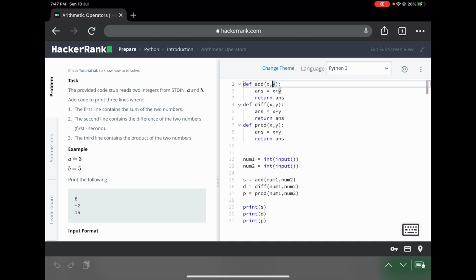And now the program is going to jump from line 15 to line 2. So it's going to jump into the function.